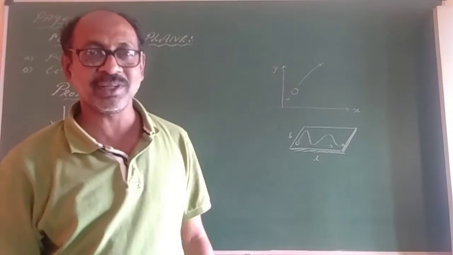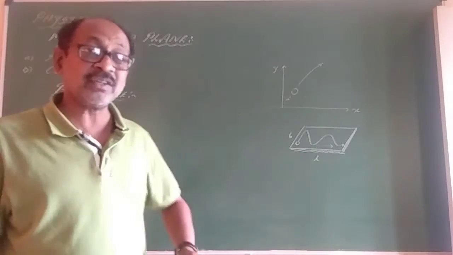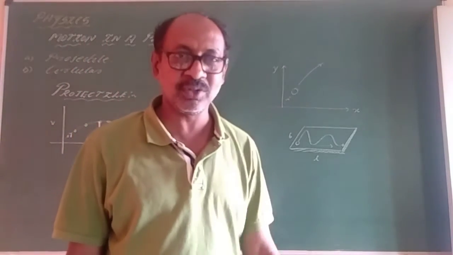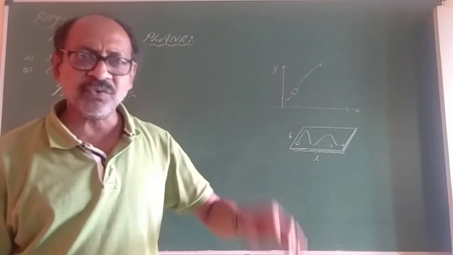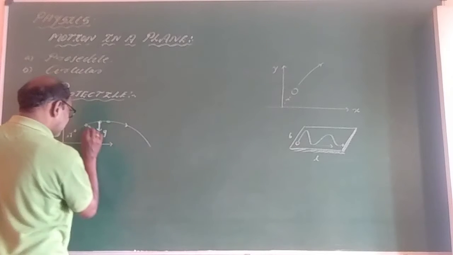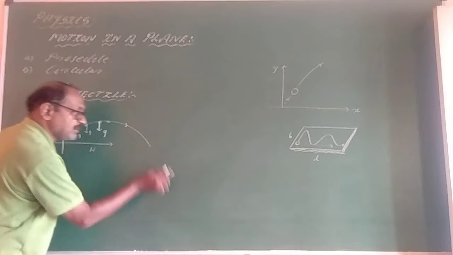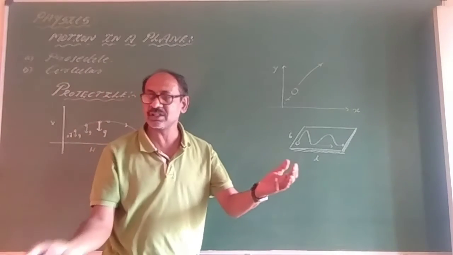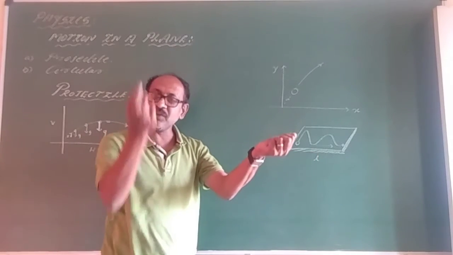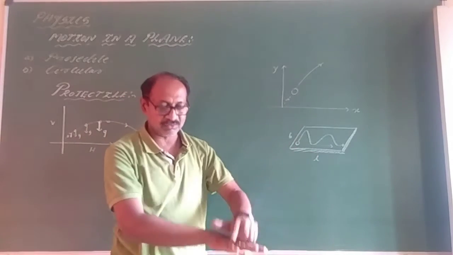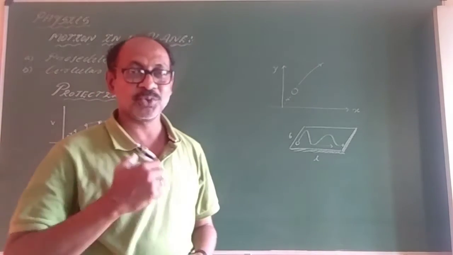Then what is the meaning of projectile motion? In projectile motion, when a body is launched or thrown upwards, there is always an action of gravitation. At each and every point there is an action of gravitation. If I throw this like this, each and every time there is an acceleration due to gravity of the earth. This is what we term the projectile motion.